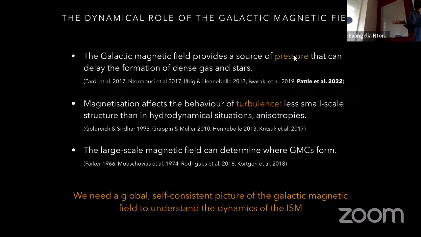What does this do to the magnetic field? It bends the lines. And then you have the role of tension. So the lines become pinched towards the disk in certain locations. And where they are pinched, they help the compression. So you can form GMCs, giant molecular clouds, where the magnetic field permits it. So it's very important to study how the magnetic field affects the evolution of the galaxy through all these complex mechanisms that I mentioned, and how the evolution of the galaxy then affects the shape and the strength of the magnetic field.